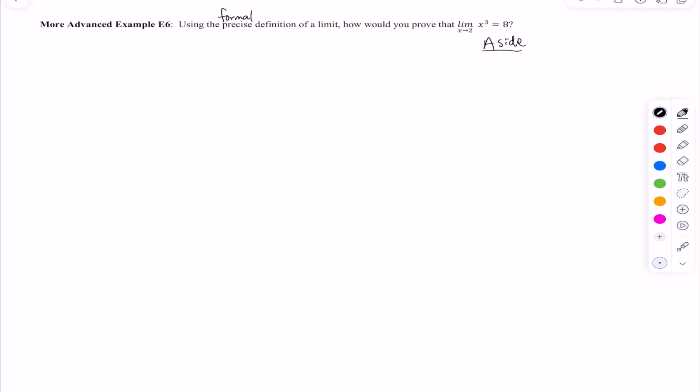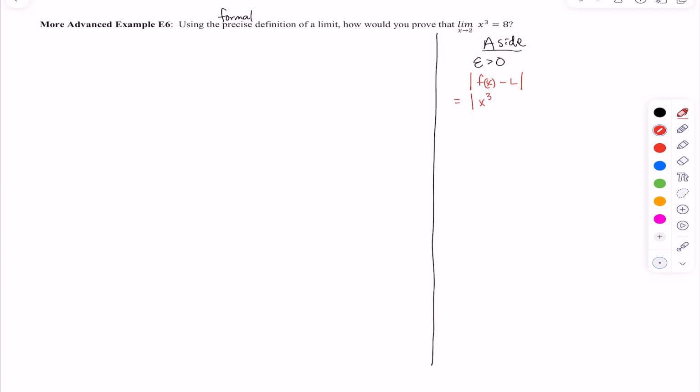Make sure you have the definition of a limit memorized. That way you know what to analyze. You remember that given any epsilon greater than 0, our goal is to find a delta that works. The way we do this is to analyze the distance between f of x and L, and we use absolute value to indicate this observation. We'll go ahead and simplify this.